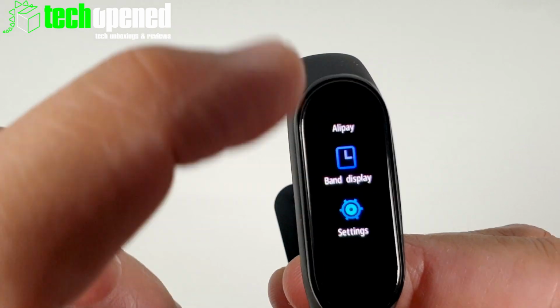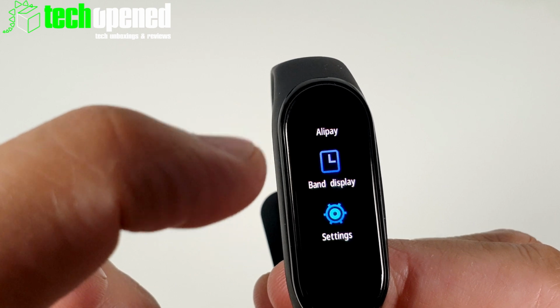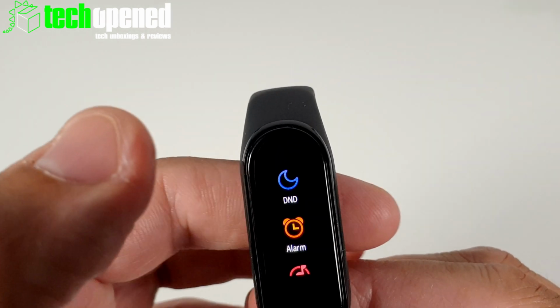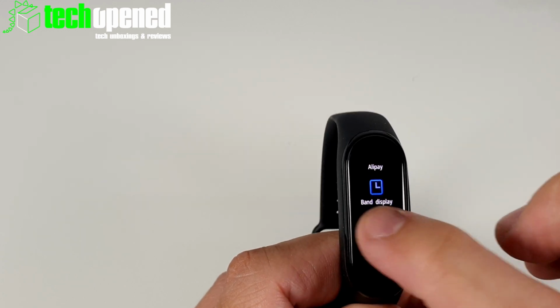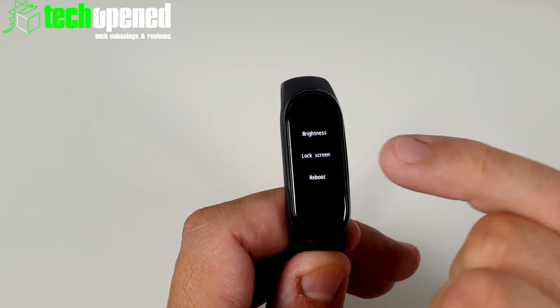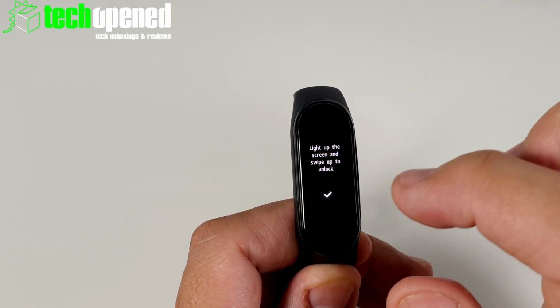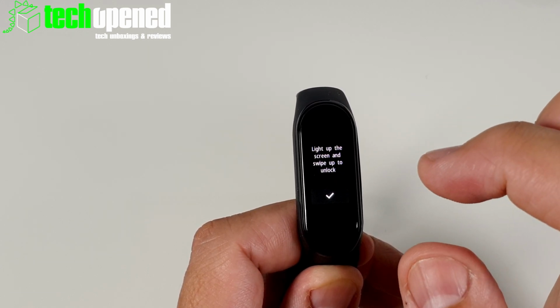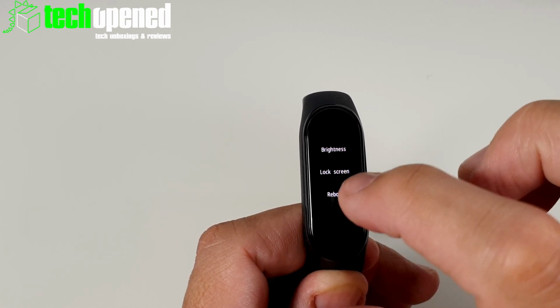And then you have the settings. So you have brightness, lock screen. You have all that. Keep on jumping out. Sorry about that. So I have settings. So you have brightness, lock screen. I think light up the screen and swipe to unlock. Okay, that's just like a lock screen option.